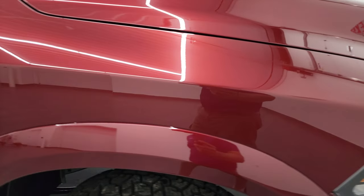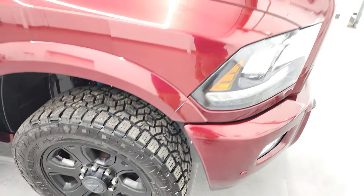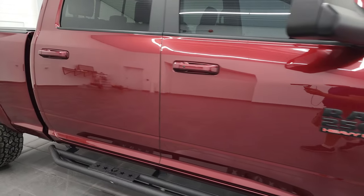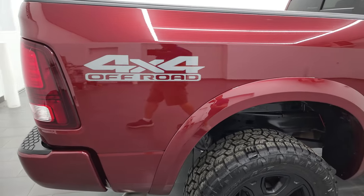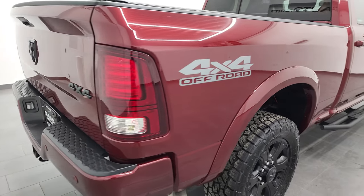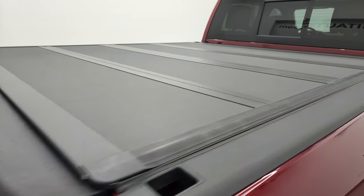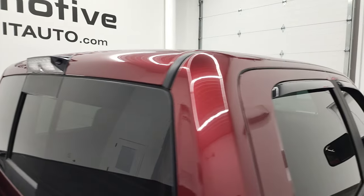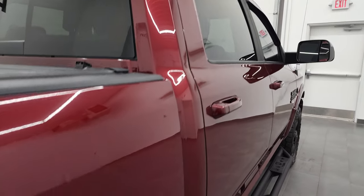The passenger side front fender looks really good, and the passenger side rim has no major scuffs or scrapes. As you go down this side of the 2018 Ram 2500, take note of how clean the body is and how reflective and mirror-like that paint is. I take these HD videos so if you're far away or can't make the trip, you can see the truck, hear the truck, and have confidence in the vehicle before you get here — no surprises, and you can make a smart, informed buying decision.